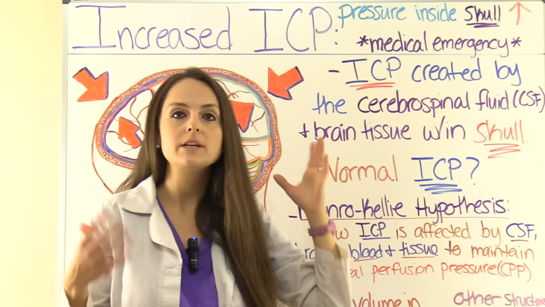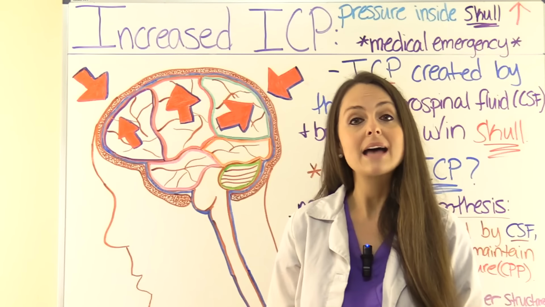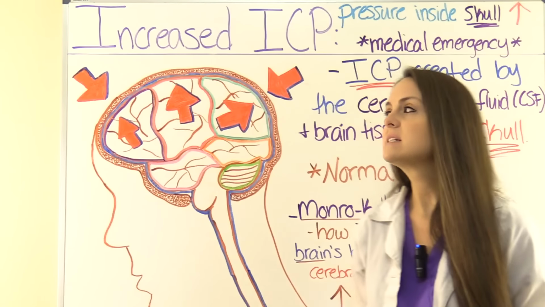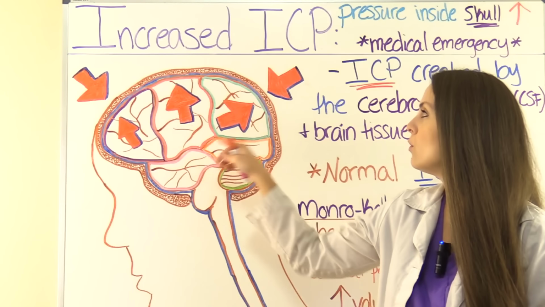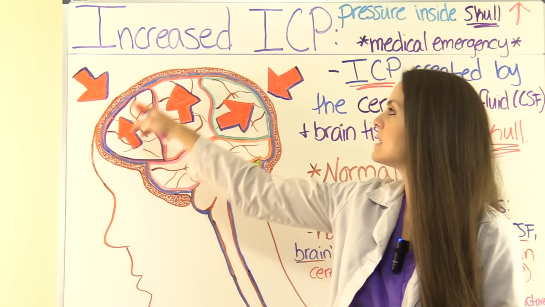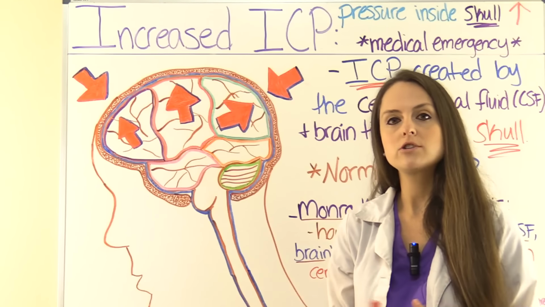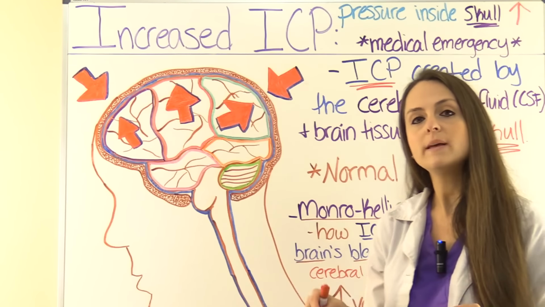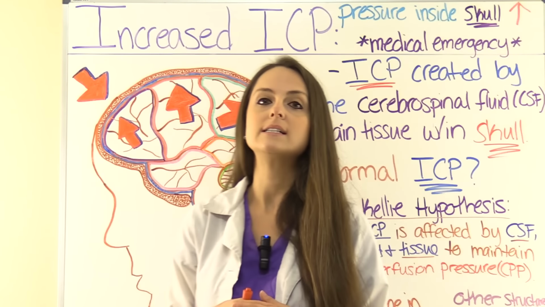And we can actually measure intracranial pressure whenever we are monitoring a patient who has this condition. They can place special devices either in the lateral ventricle or sometimes in the subarachnoid space, and it can tell us what those pressure readings are running. And a little bit later in the lecture, we will go into detail about those monitoring devices.